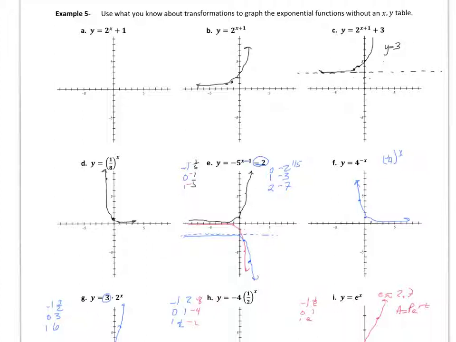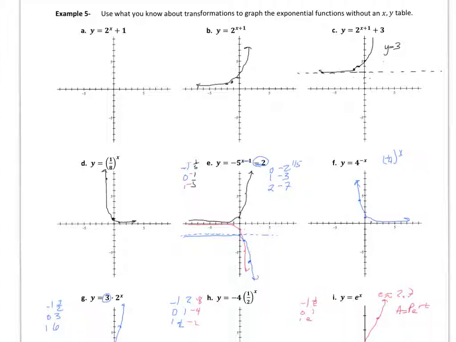Unless there's a plus or minus on the end, so unless we shift it vertically, your asymptote's always going to be 0. Now, what's your domain going to be of every single one of these? What's your domain? X values. Isn't it negative infinity to infinity? It's all real numbers. Look at that box on the front page. Your domain is always from negative to positive infinity, and that's always the case.